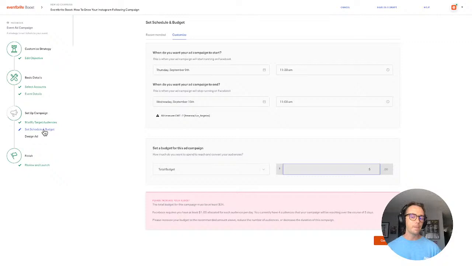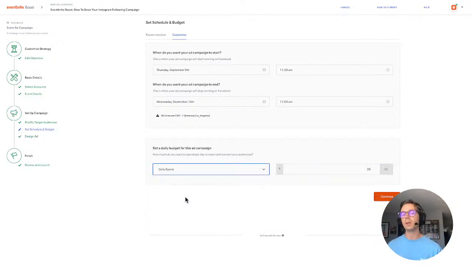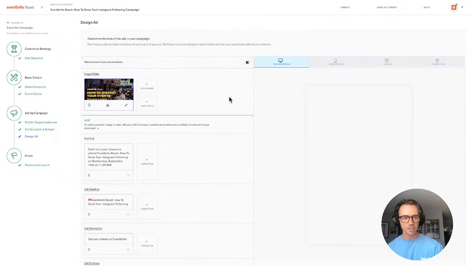So again, bare minimum budget's just like $1 a day per audience you're working, but what I'd recommend is to try to spend closer to like $5 a day per audience. So the budget that I had in here, ideally if I had infinite budget to work with, I'd probably want to do a daily budget of around $20 a day just to ensure I was reaching a lot of people. But if I had to rock with the bare minimum, I could theoretically spend only $4 a day here.